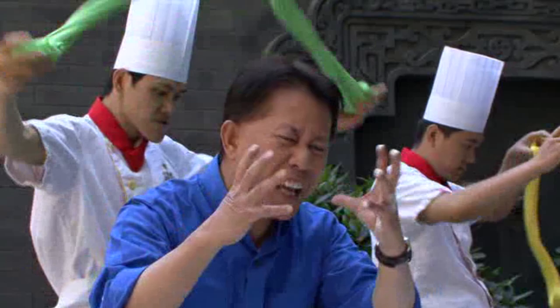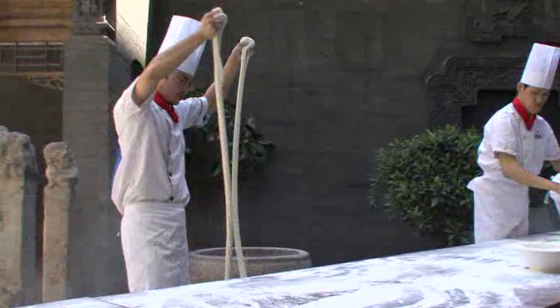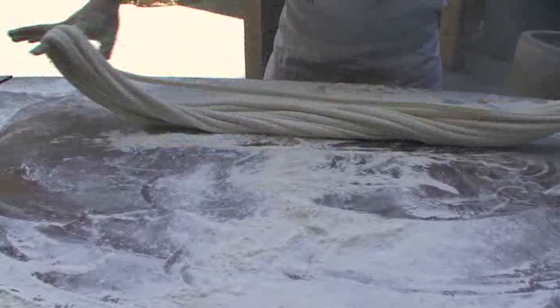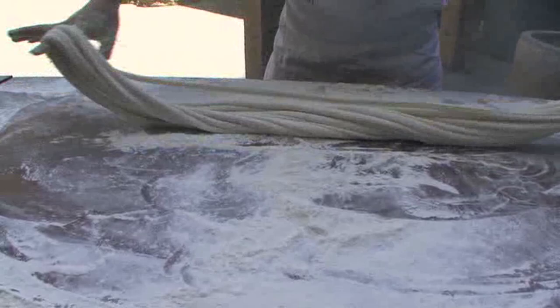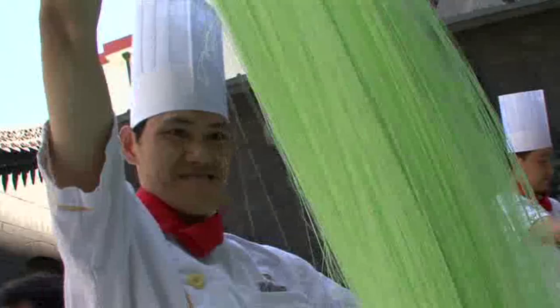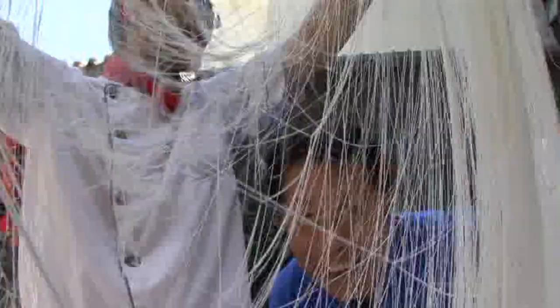You start with about 10 to 11 pounds of dough. Mix the flour with water and let it rest. Start with one strand — you fold it, then you have two strands. From two strands you fold it again, you have four strands. Geometric progression: every time you twist and fold, you double the number of strands. So 12 folds later: 4,096 strands. Look at this — amazing. That is how they turn a lump of dough into an incredible show.